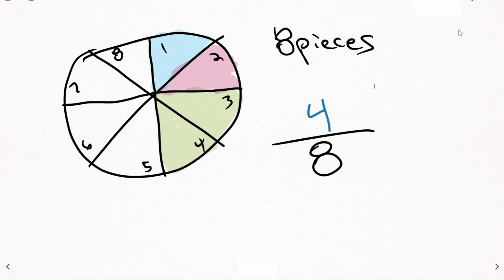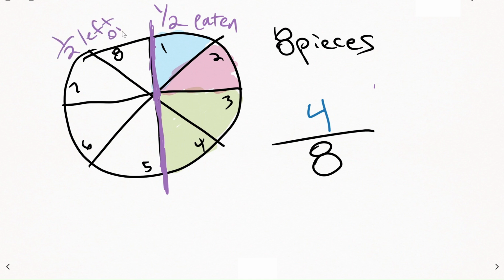Now, if you look at this whole pizza, there's these 4 pieces that were eaten, and the rest is going to be your leftovers for lunch tomorrow, right? So look at this pizza. How much was eaten and how much is left over? Well, that's a half, isn't it? Half of the pizza was eaten and half of it was left over. So how do we translate that into math? How do we figure that out in a mathematical formula?